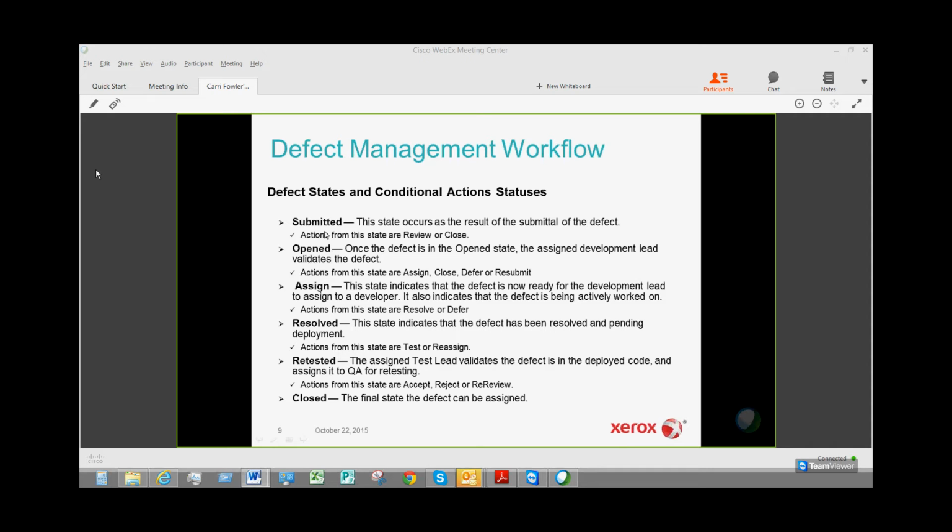So when you're testing and you submit this, you own it, and it's just really overnight. You'll submit it one day. By the next day, we have the QA business analyst. They'll put it in an open state, and that means they own it. And there's a little diagram that I can show you as well that will help you when you submit it, where it's at in the defect flow and who owns it.